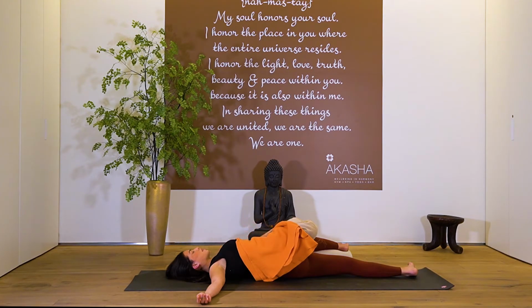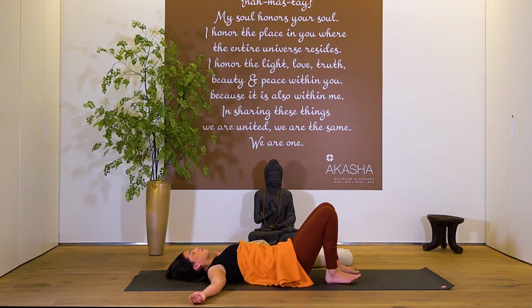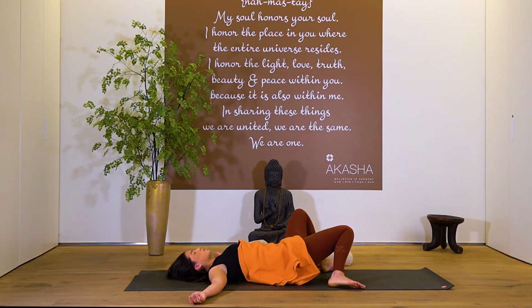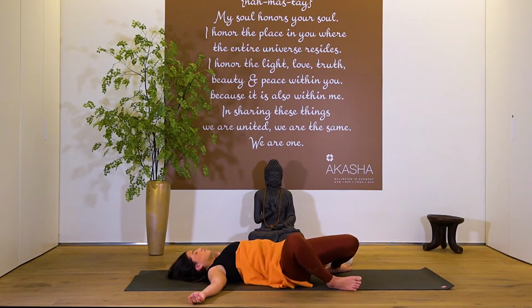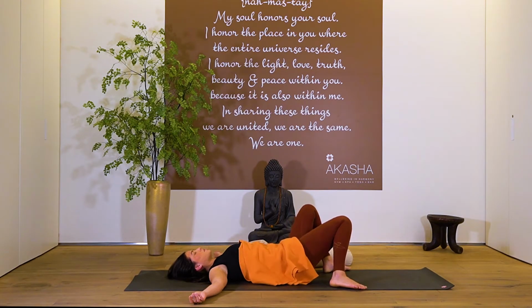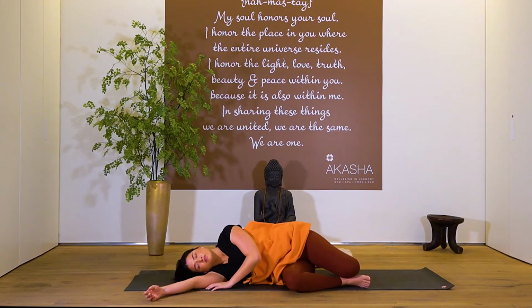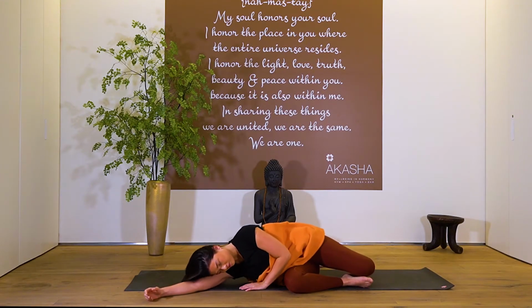Away from top of the leg. Stepping both feet in once more, taking those feet a little bit wider, and just create some soft windshield wipers going a little bit from side to side. Good, and now after those windshield wipers, let's roll over to the side of our mat. Come all the way up to the seated position.